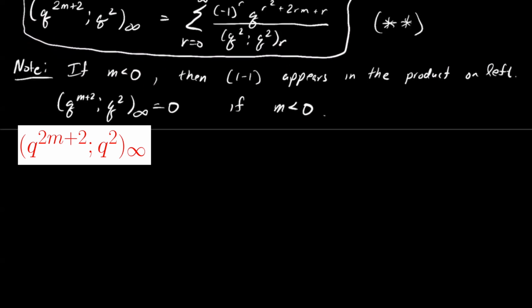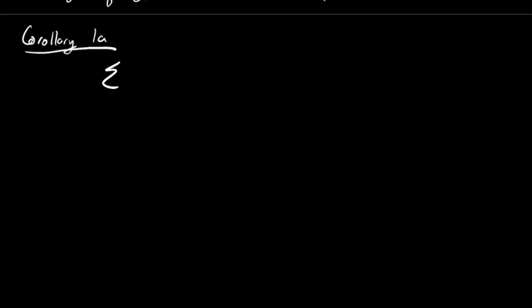Right, so what's our last substitution? Our last substitution, again, relies on corollary 1a. So I'll just remind us what corollary 1a is in this case. Corollary 1a, again, I'll reindex and write it in terms of r instead. This is the sum of t to the r divided by (q; q)_r, r goes from 0 to infinity. This is equal to 1 over (t; q)_∞.